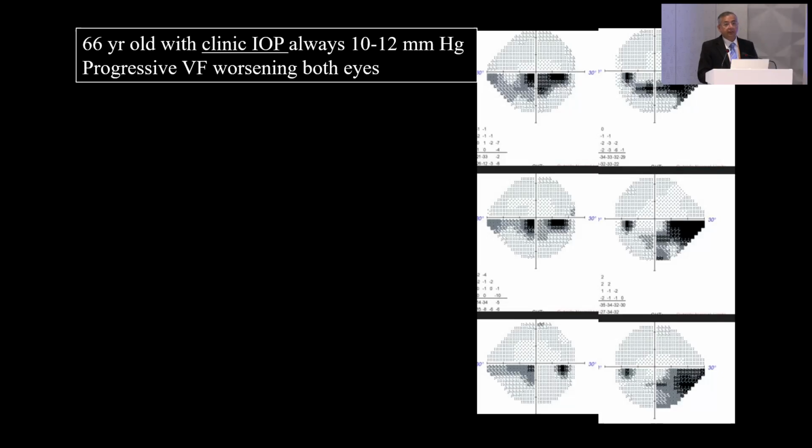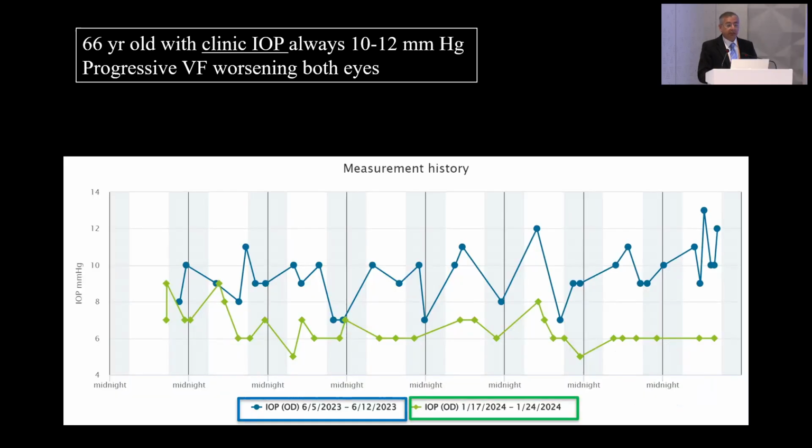So I recommend a trabeculectomy to him. But he says, no, no, no, you prove it to me that I need it. So we did a home tonometer, and as you can see, the one measured in June, which is in the blue, you can see the fluctuations that are happening. Again, note, the pressures are all within normal range, barely reaching about 12. But look at how the fluctuations are happening. And now, after trabeculectomy, you can see how the pressure fluctuations have decreased significantly.